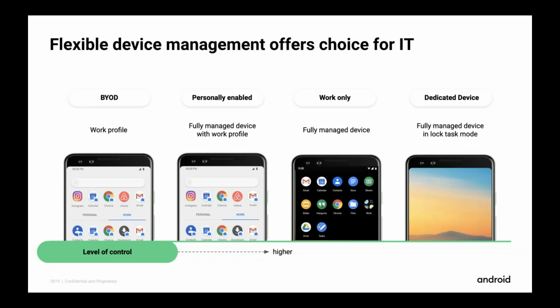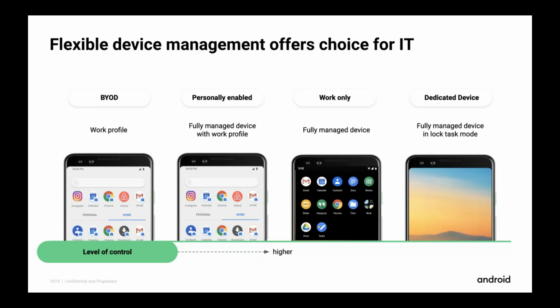And then just to the left of that is our fully managed device with the work profile. This is kind of a unique offering where it allows you to have full control over the device, but still gives the end user the benefit of user privacy. So these are scenarios where it's a corporate liable asset, so it's not a BYOD type of scenario. So you still want to be able to do things like factory reset the device.